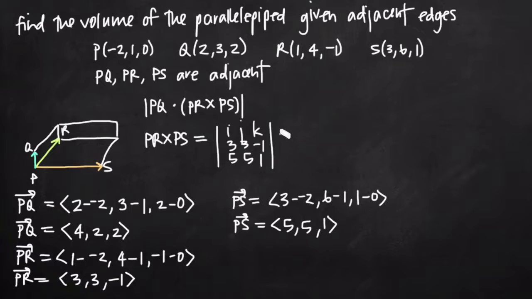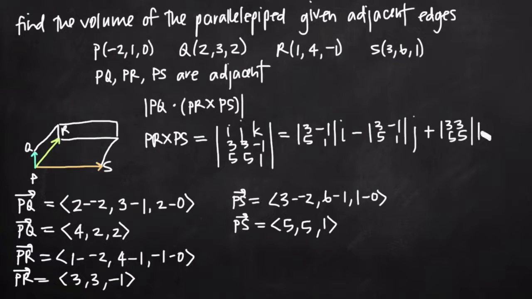If we break this out into our determinant parts here, what we're going to get is the matrix 3, 5, negative 1, 1, multiplied by i. Remember, we take everything that is not in i's row or column, that's this square here of 3, negative 1, 5, 1. Then we're going to subtract the same thing for j. Everything that's not in j's column here is 3, 5, and then negative 1, positive 1, times j. And then we add the same thing for k. That's 3, 3, and 5, 5, the things that are not in k's column, so 3, 3, 5, 5 times k.